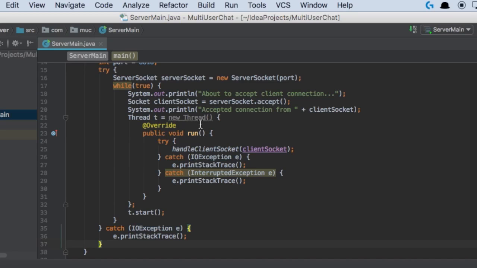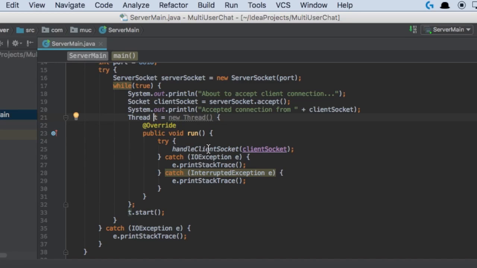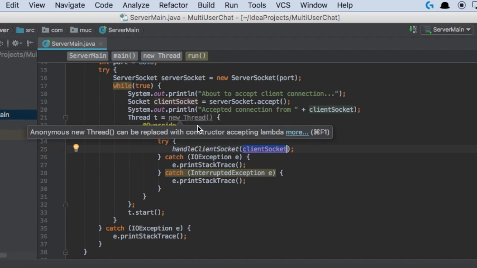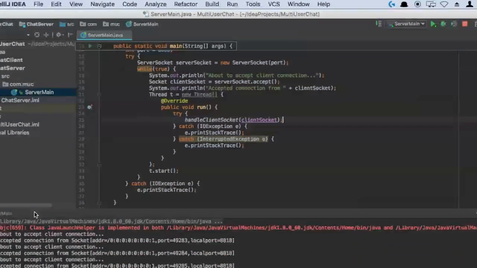So what I'm doing is creating a new thread every time we get a connection from the client, and in that new thread we call handleClientSocket, passing it the client socket that is tied to that client connection. Now let's see how that works.